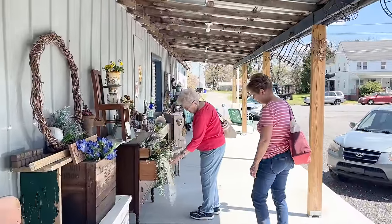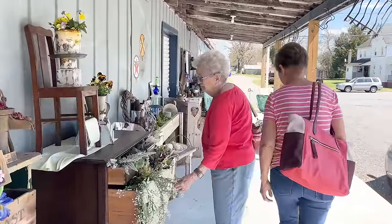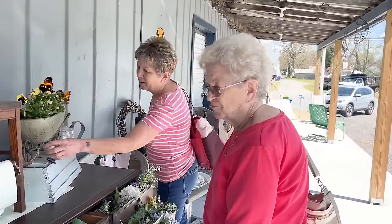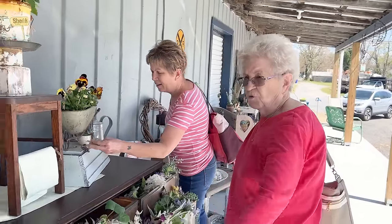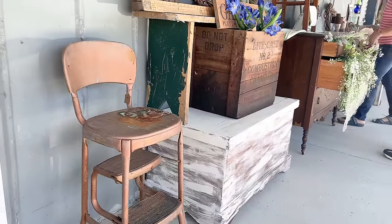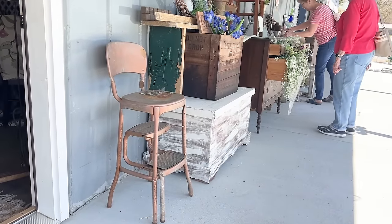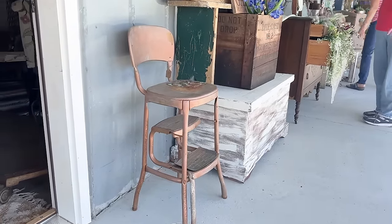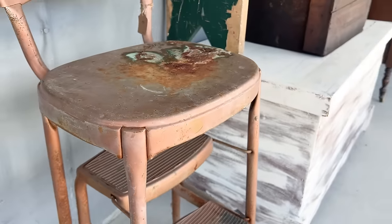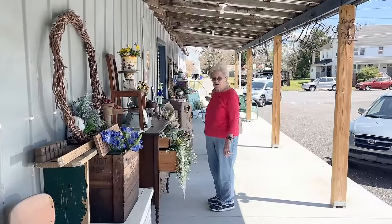So my mom and sister and I are out on the porch and we're just looking at some stuff. Mom, what are you seeing that you love in here? Oh, I like these here, and I like the tables that they have. I like that stool. Oh, what stool? This one here? Didn't you have one? It was green. I had one that was red and white and had a leather top. Oh, that's so cool. I remember one in your kitchen when I was a little girl, when we were in the double wide.